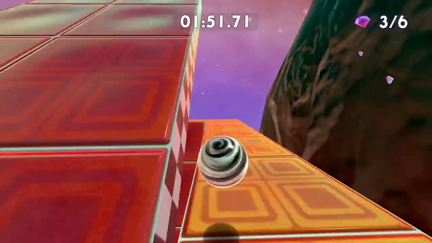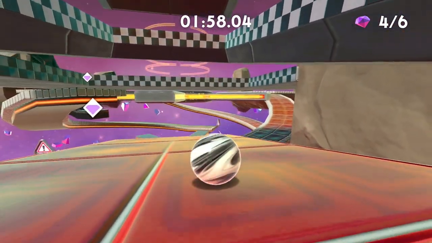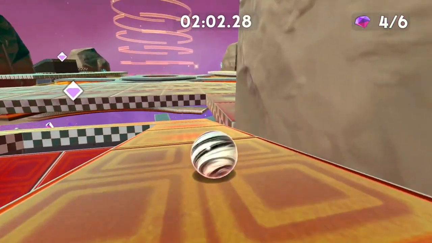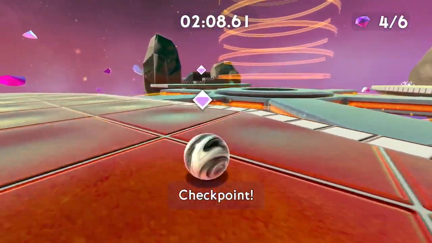Now I just gotta get the one on the bottom here. Oh, please don't fall off. Please don't fall off. Wait, how do I get out of here? Oh, I have to get up here? Oh, that was so close. No. Okay, here it is. Checkpoint.